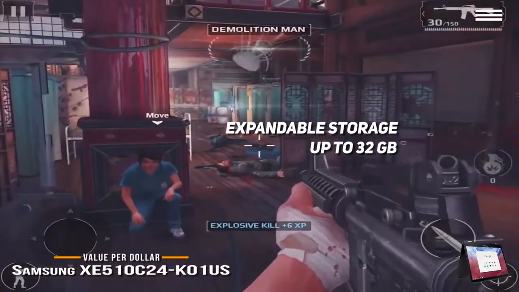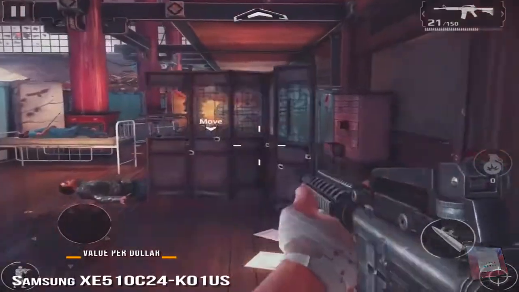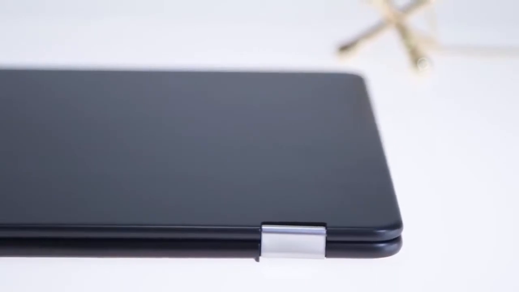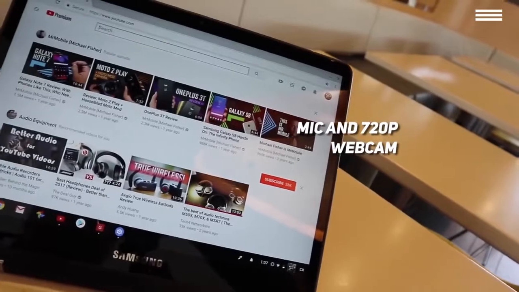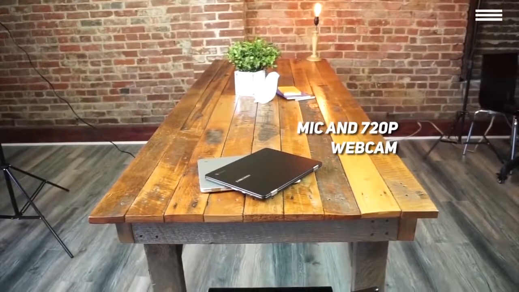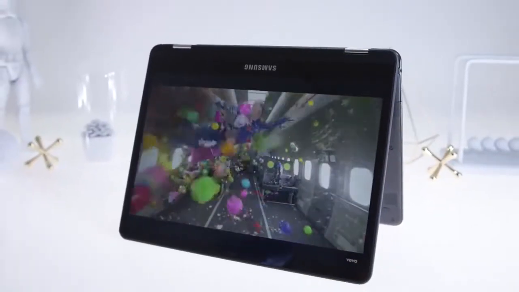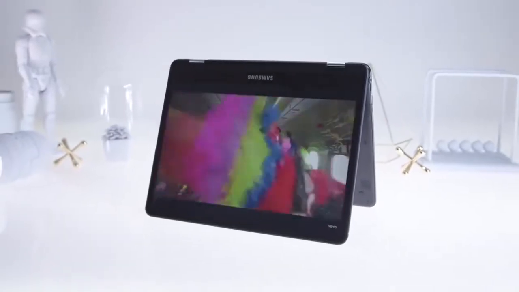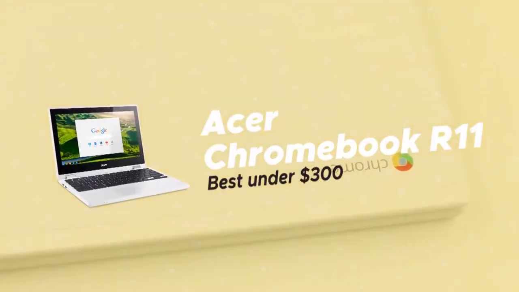Aside from the card slot, the Chromebook also has 2 USB-C ports, as well as a headphone jack. But if you're not all that much of a headphone person, the 2 built-in speakers work just as well. The device also contains a mic and a 720p webcam you can use for video calls. And aside from the Wi-Fi, the Chromebook also has a Bluetooth 4.1 connection. If you can see yourself using this Chromebook, it retails for $600, but you'll be able to find it for as low as $450.